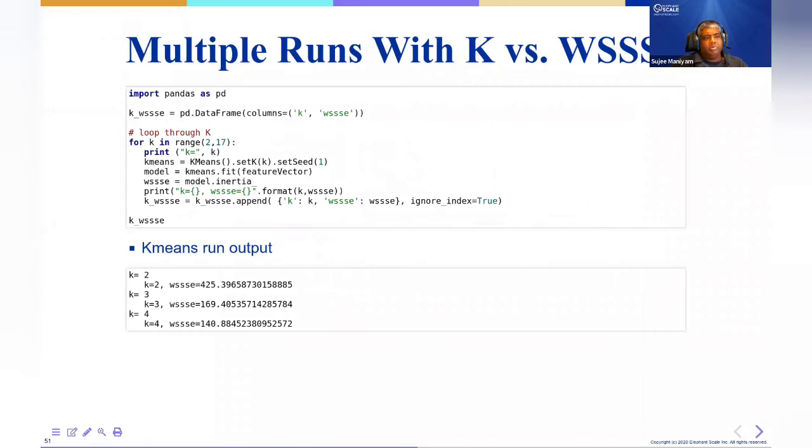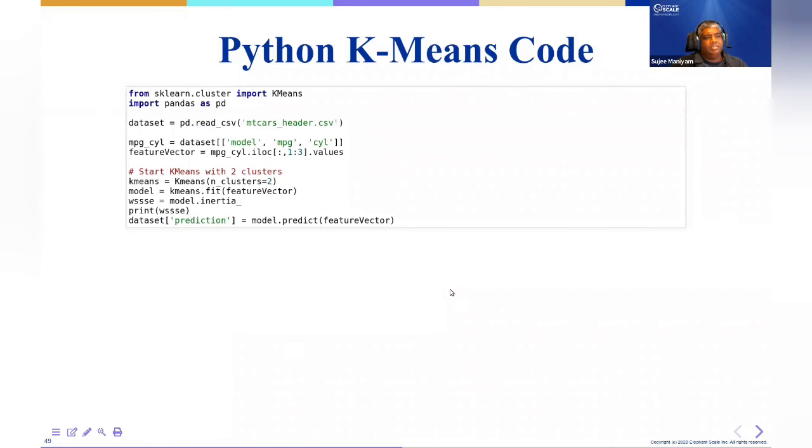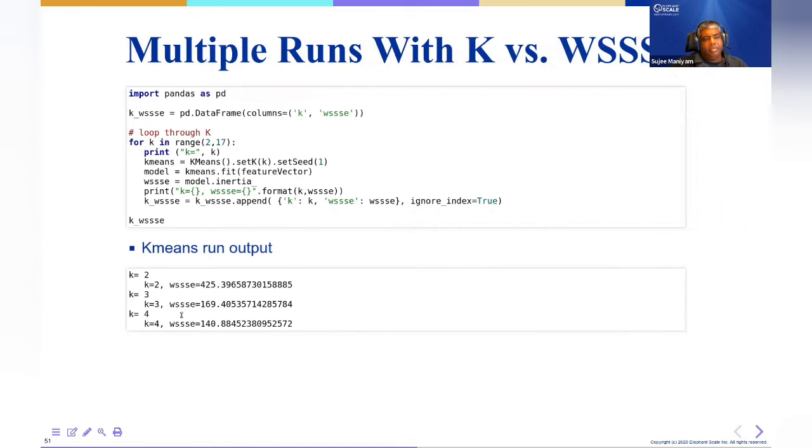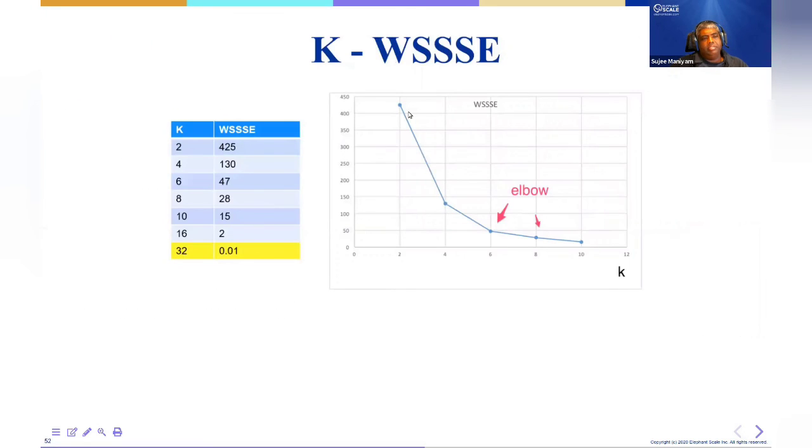If you look at the code, it's pretty trivial. Just a few lines: initialize K-means, and then just fit. We fit the entire data, the entire vector. In scikit-learn, K-means has a variable called inertia, which is the error, the WSSE. The idea is that as I increase K, K=2, K=3, K=4, the error should keep coming down. If you plot this, it will make sense. So here's K and WSSE, and you do the plot.